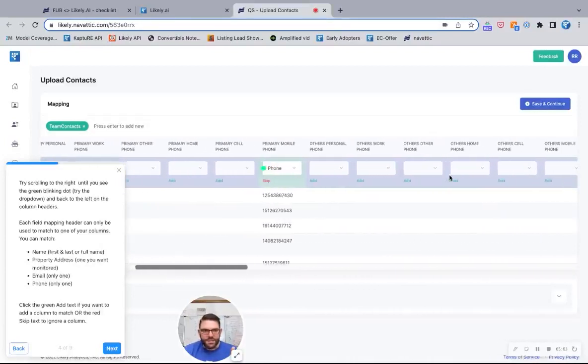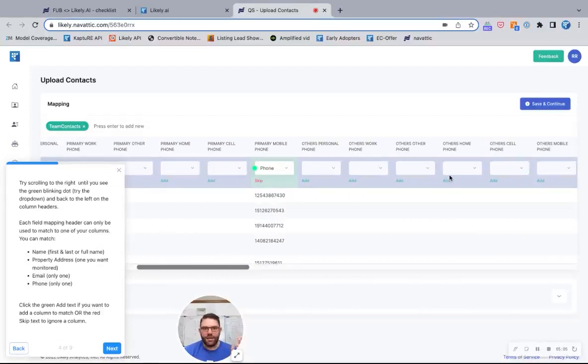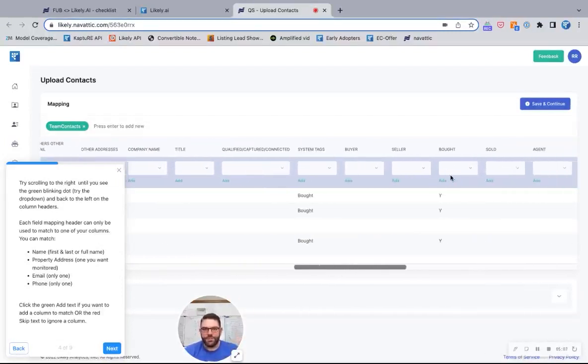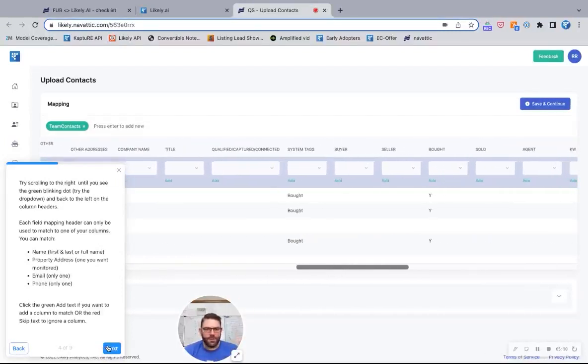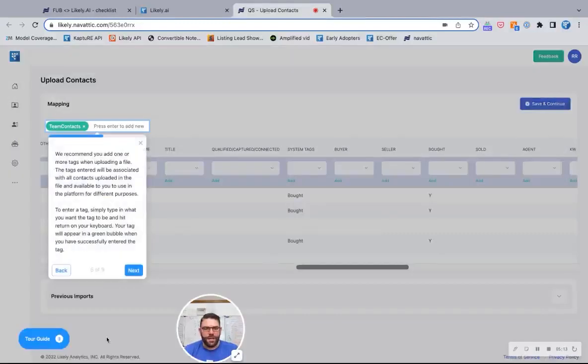I think this is a spreadsheet that doesn't have an address, so it's just phone numbers and emails, and thus we're going to be bringing back those for you. Once you're happy with the mapping, you can add in a tag. That tag will be applied to all of your contacts. So once the file is done processing, you'll be able to know where that contact came from.